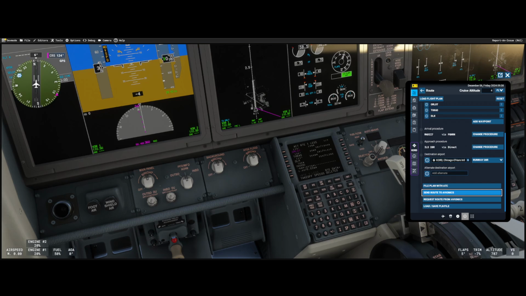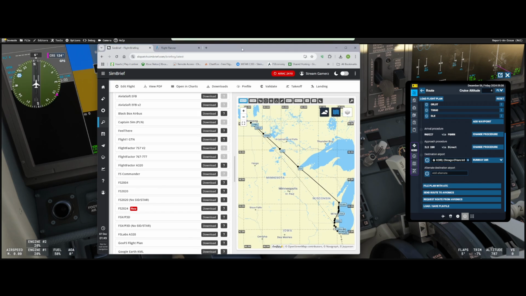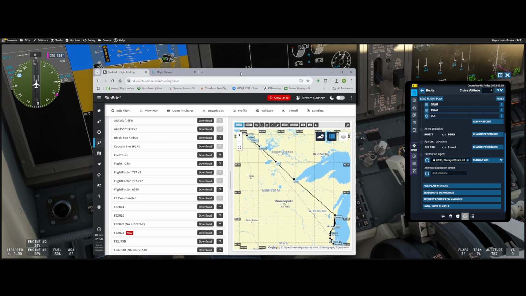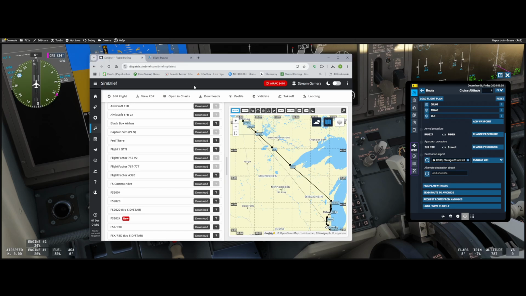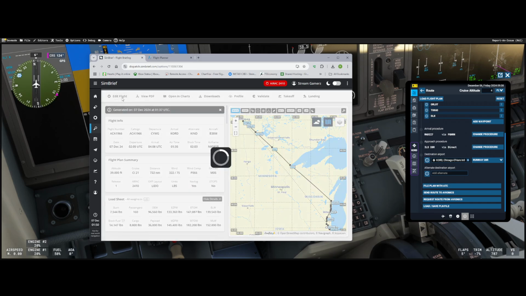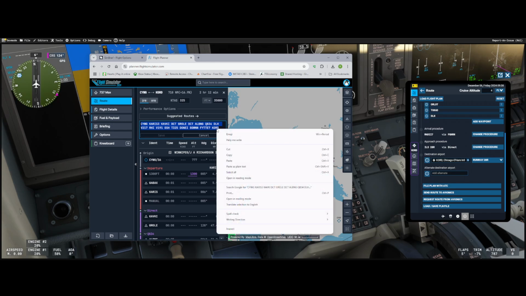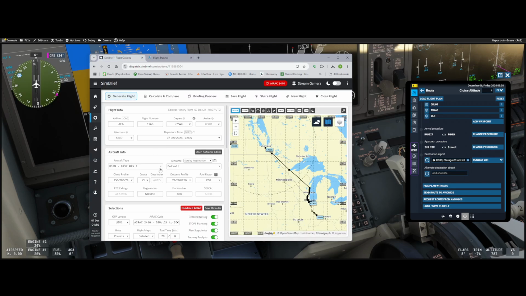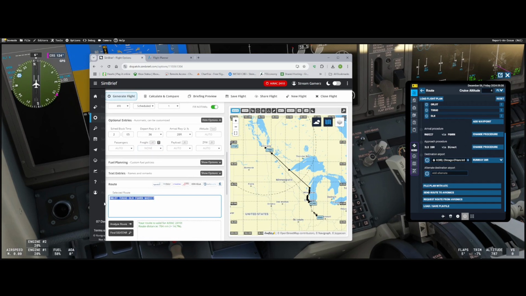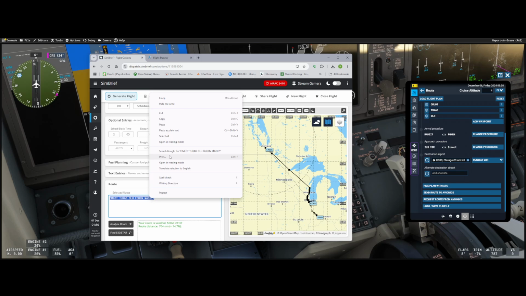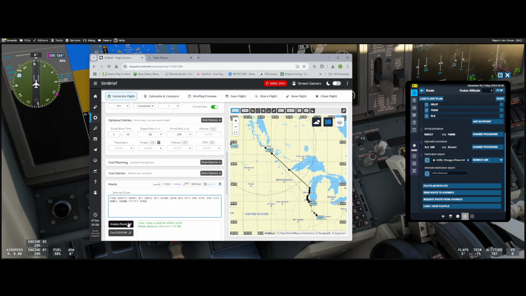Now, don't get me wrong. I think the flight planner will eventually become something very, very nice. But until that happens, I lean toward thinking that SimBrief is a better utility. The other thing a guy could do is edit, and we could, if we wanted to, come here and copy this. Whoops. We could copy this. And we could paste that in, analyze it.